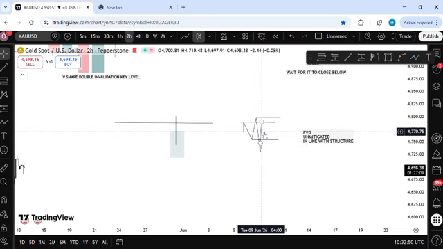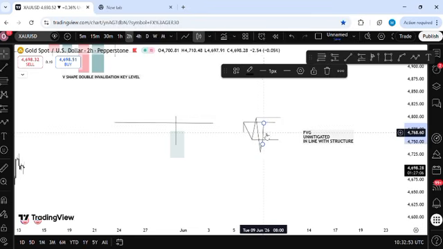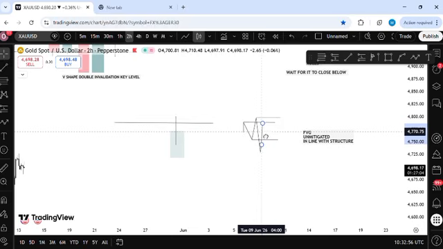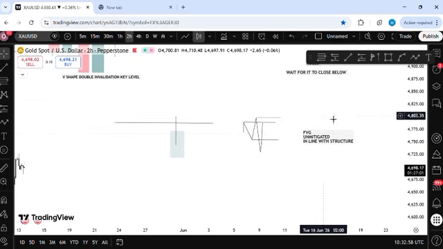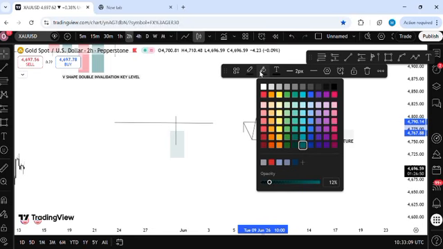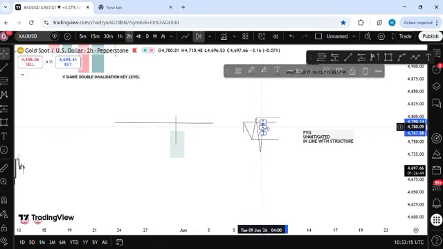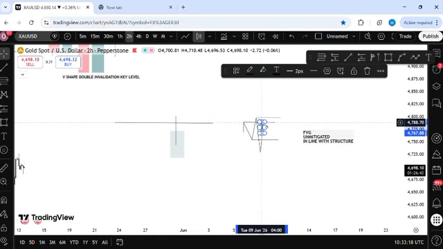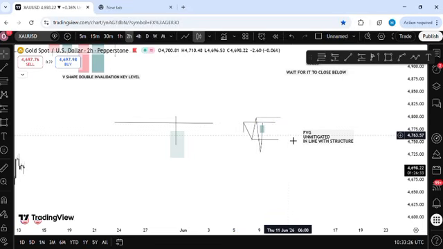Let me do this well. All right, it gives us a rejection at this QM key level, then closes below like this. Let me make this a bit bold. Good. And close below like this. This is now when you move to the 4-hour time frame to look for your models.